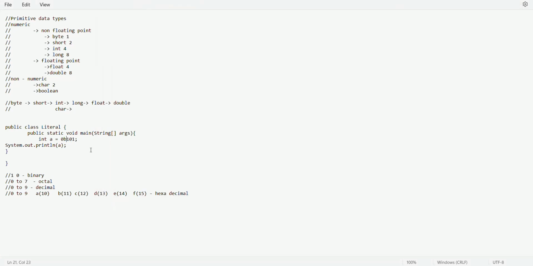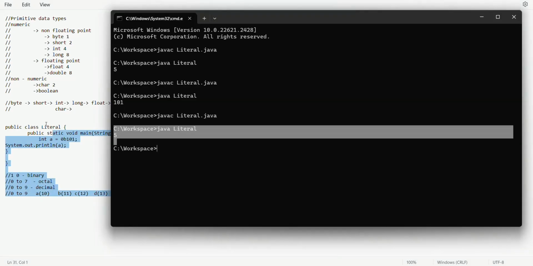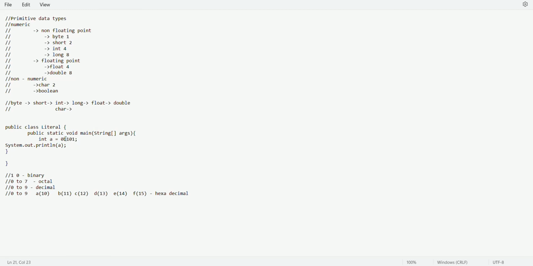Okay, if we add a prefix 0b, we inform the Java compiler that this is actually binary, you need to consider this as binary and store it in your memory. That is how we inform the Java compiler if we give 0b. Okay, what will happen, we'll see. See, we have given this as 0b, so the Java compiler will consider this as binary and store it in the memory as binary, because whatever we give, everything will be converted to binary and stored in a computer system, that we already know, right?